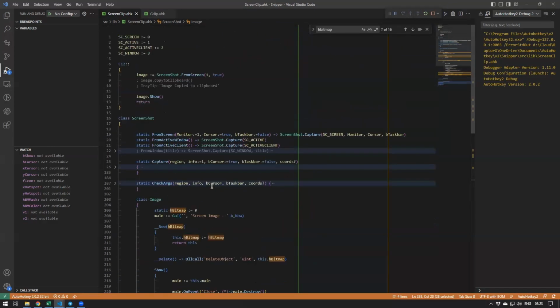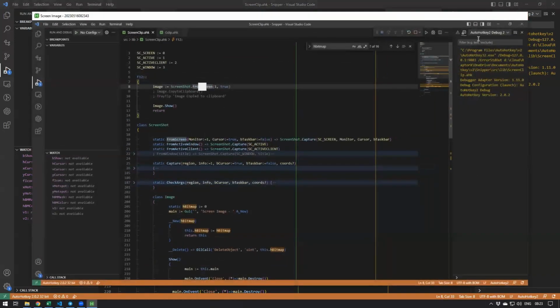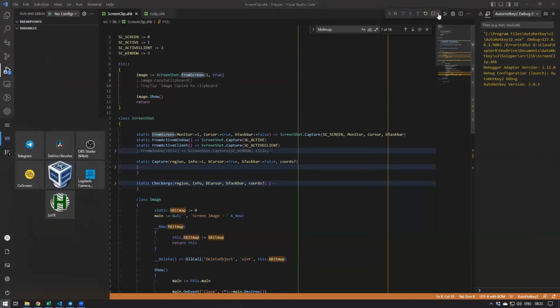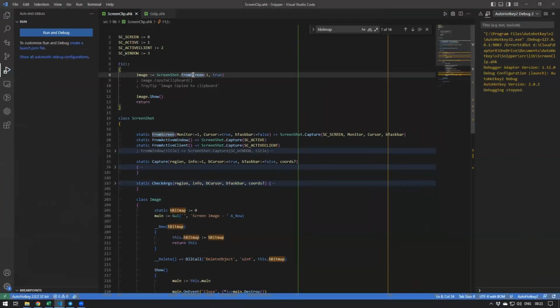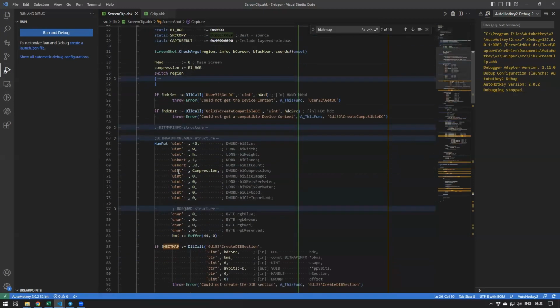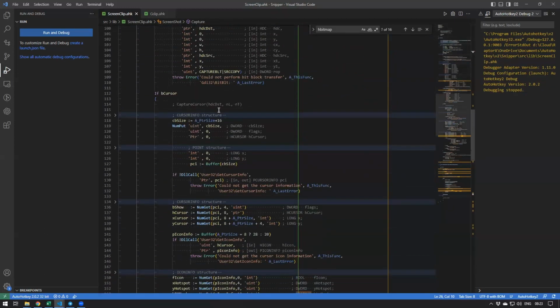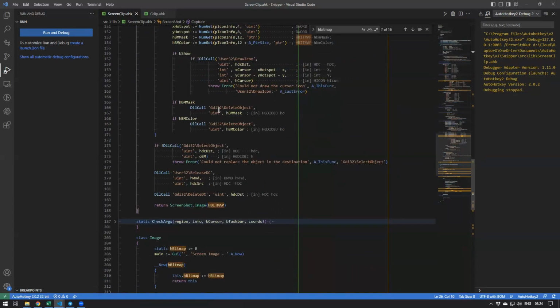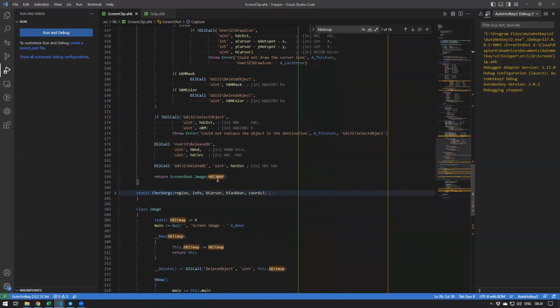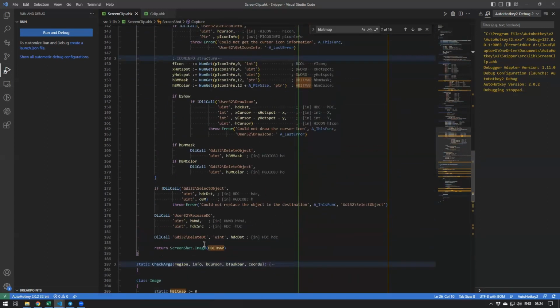At this point, when I take a screenshot, let me just, one second. When I take the picture from screen, I already do set the H bitmap. Here we go. And that H bitmap is set to, hold on. Oh, that's interesting.